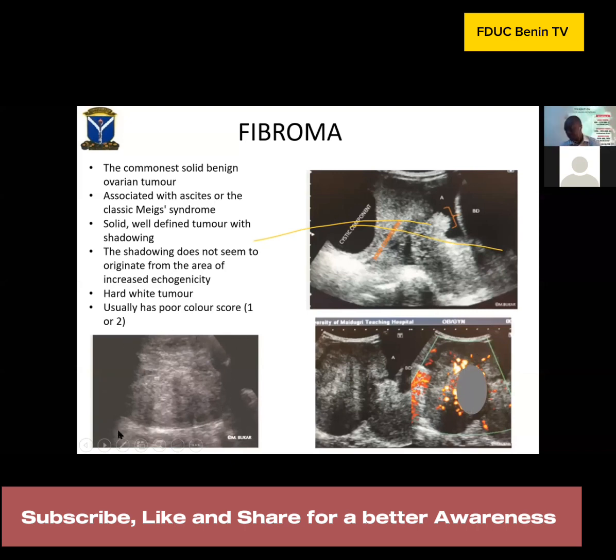Now, this is a case of pedunculated uterine fibroid. You can see this echogenic area here. You can see it has a smooth wall, the same thing here, but this one is lobulated. You can see this stripy shadowing here. So it's actually difficult sonologically to differentiate between the fibroma and uterine fibroid. But again, you can actually trace the origin of a pedunculated fibroid from the uterus. If you have any doubt, apply color, you see the pedicle flow, except perhaps in cases of parasitic fibroids where there is no connection. But in that case, the fibroid will be different actually from the ovary.